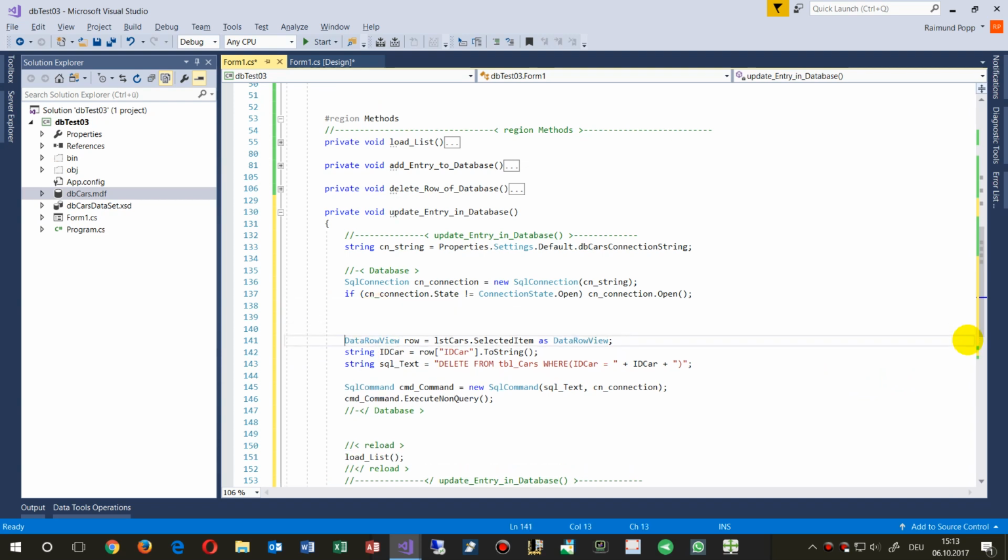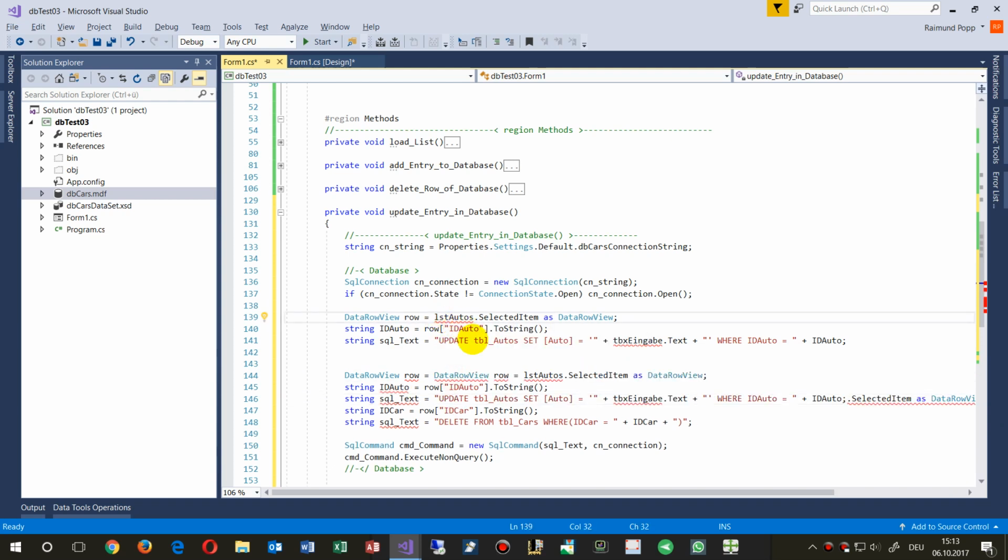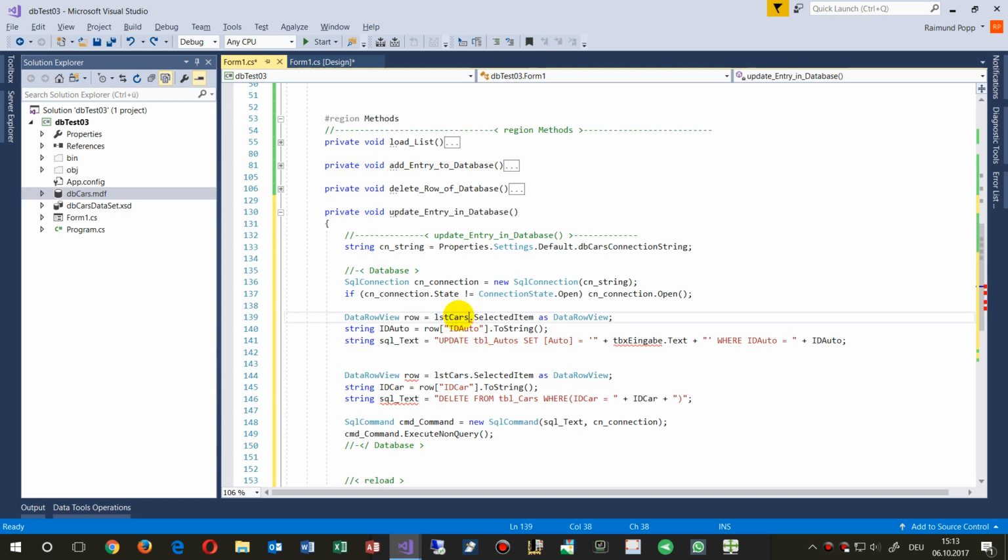We say first, when we click on our list, we want the actual item which is selected, and from there we need the ID of that row, and we want that this text in the table cars, where the column car is updated.